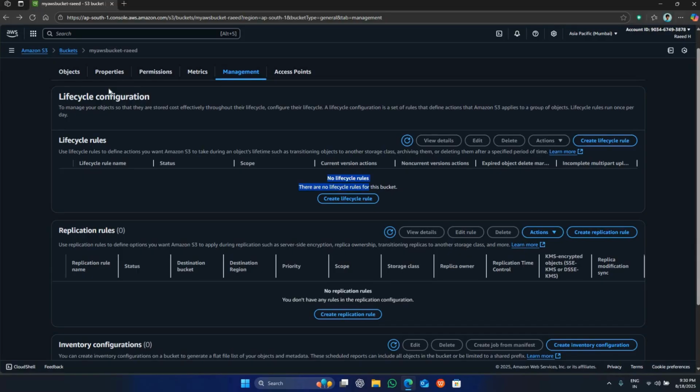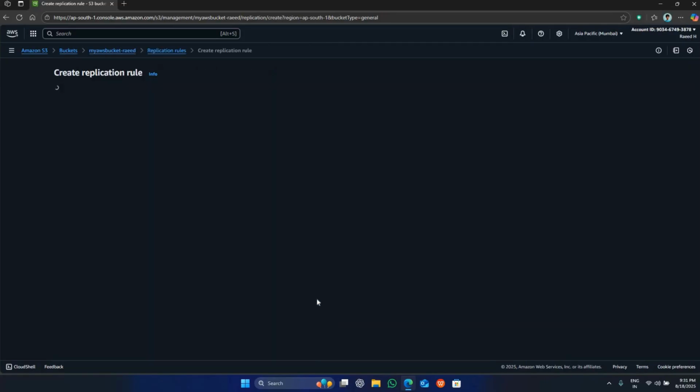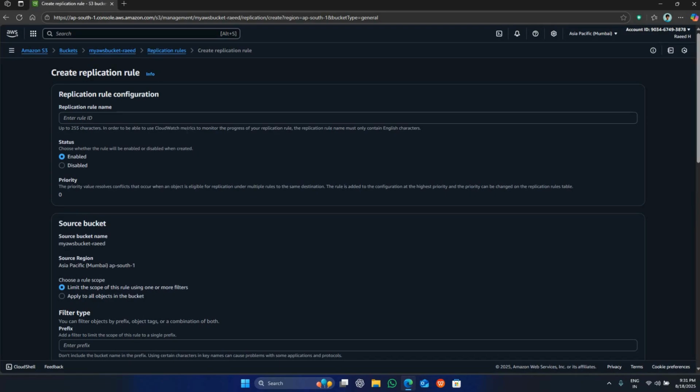Suppose I have my data stored in the standard storage class, and I realize it's a waste of money, so I automatically transition it. That's what a lifecycle rule is for. And a replication rule is to automate the replication of data across different buckets.